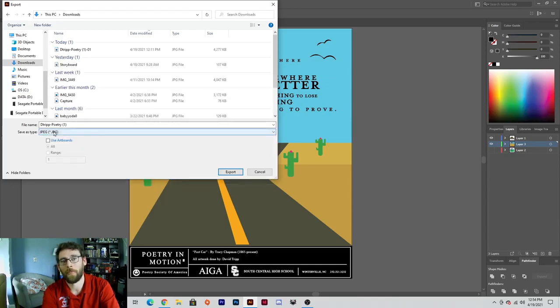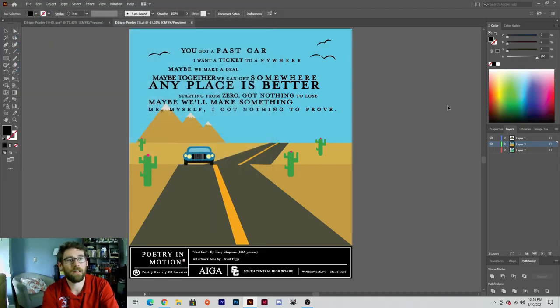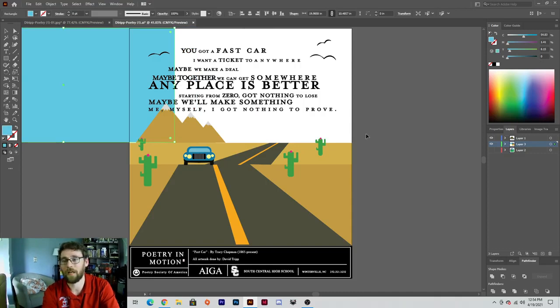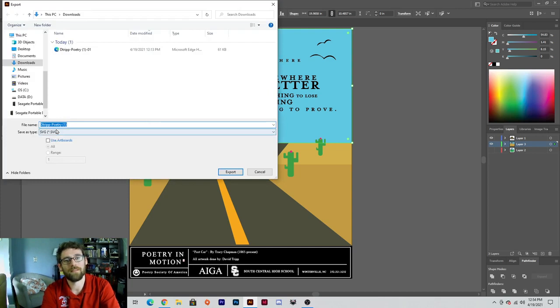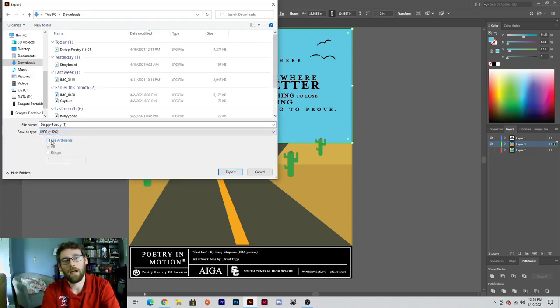That's where JPEG is. Now anytime you're exporting, you want to click this Use Artboards. What an artboard is, is that white square that you drew on originally. So if I cancel out of this and I move this to the side, it's this white box. So you're going to use artboards every time you export because it's going to save multiple documents here. I'm going to click Use Artboards, and if I have one artboard, it'll create one JPEG. If I have 10 artboards, it'll create 10 JPEGs, one for each. If I don't click Use Artboards, it's just going to save them all on one, and it's going to look like a mess. So use Artboards.